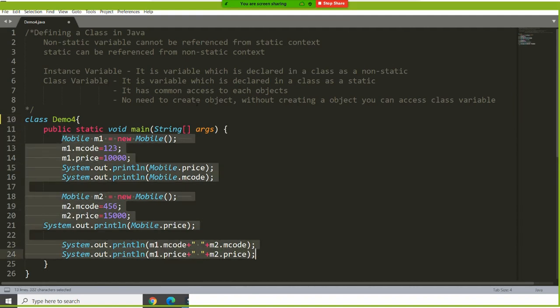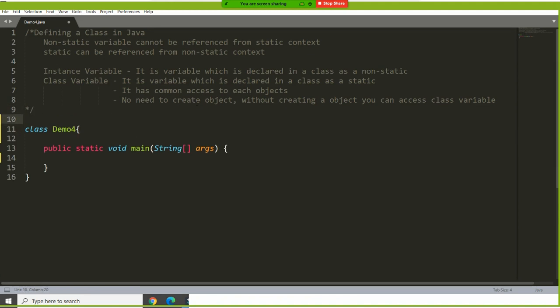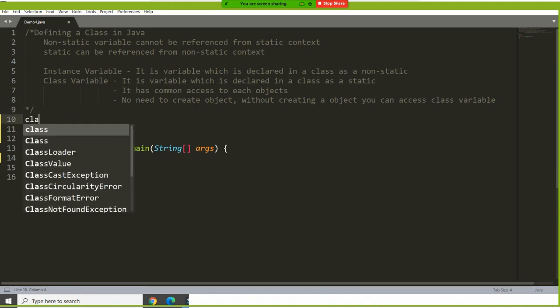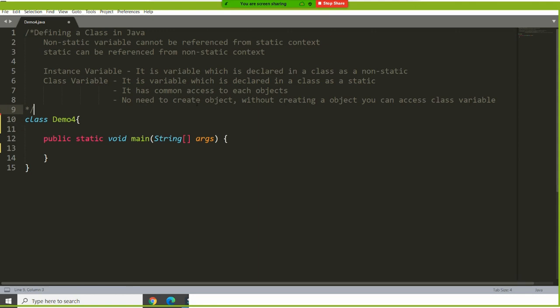Now let me write the class variable and static block. Without creating another class, let me write here a static block.